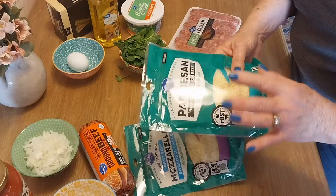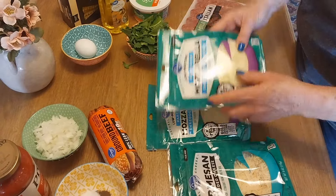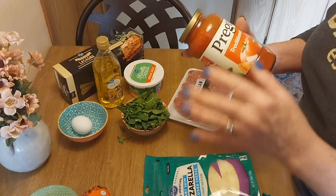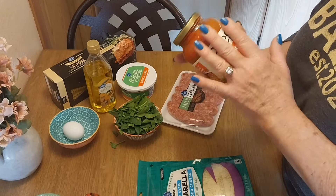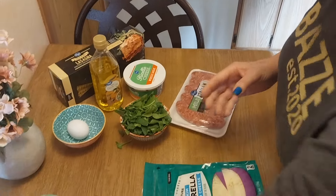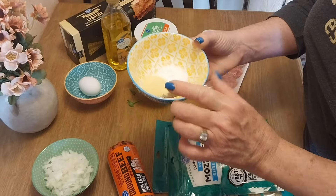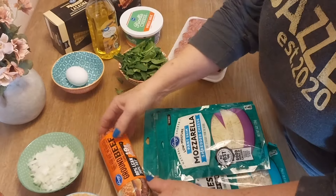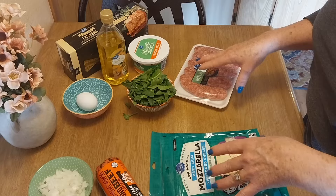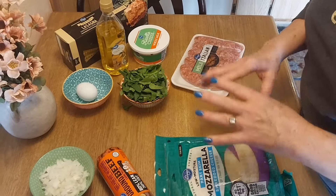You're going to need one cup of parmesan cheese and three cups of mozzarella cheese, but split in half — one and a half cups for the filling and the other half goes on top. For the sauce, I'm going to do a meat sauce. I'm using Prego because it's thicker, but you can use marinara if you want. With the sauce, one pound of ground beef, half a chopped onion, and about a teaspoon each of salt, pepper, and garlic. I'll probably add a little Italian seasoning too.